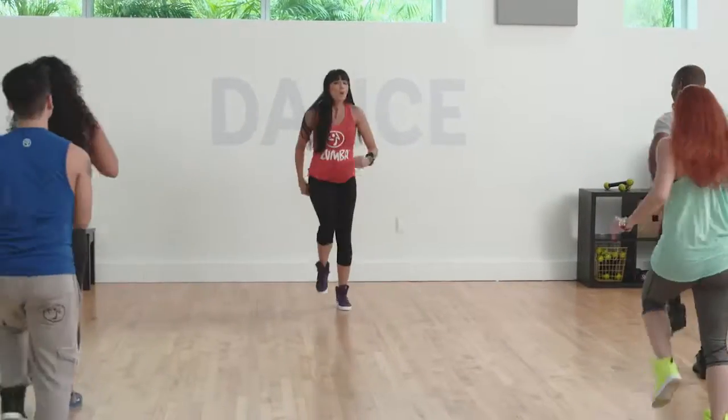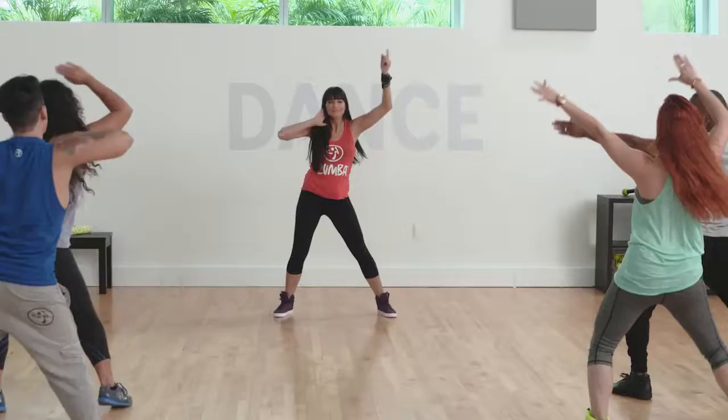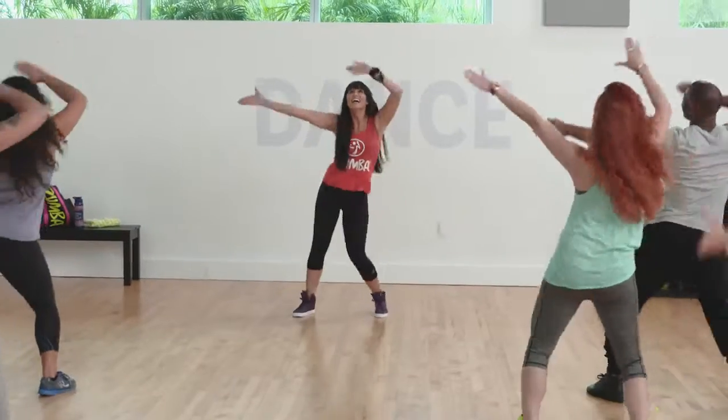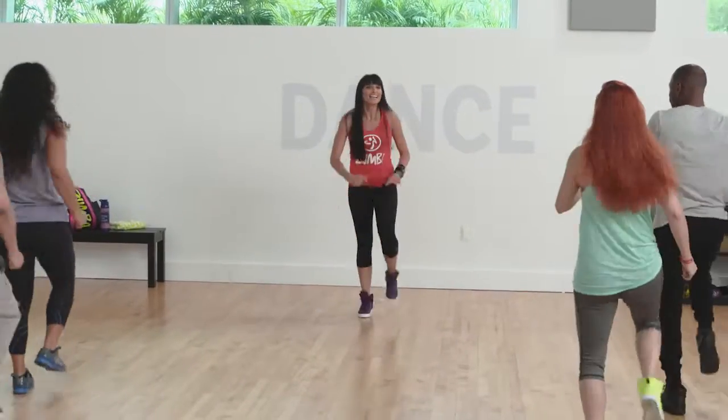Back to the chorus movement. This time I want more energy, so I'm getting them to sing along with the music. So I'm having them scream and shout along with the music.